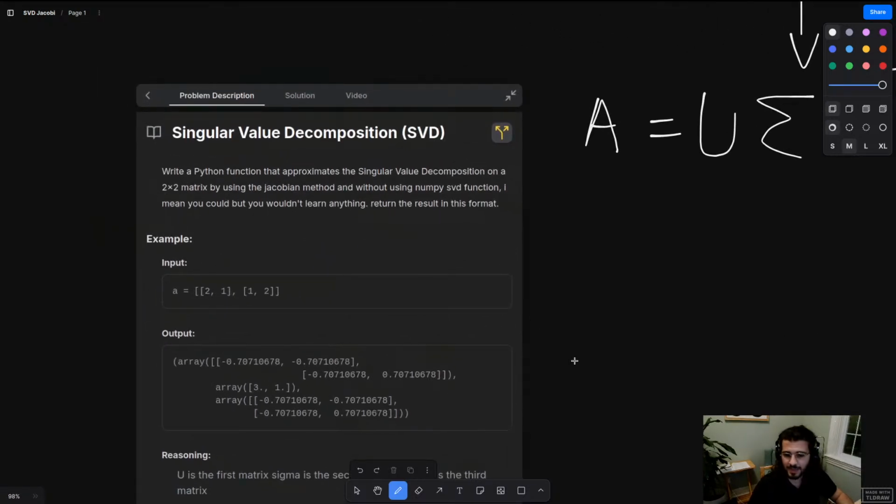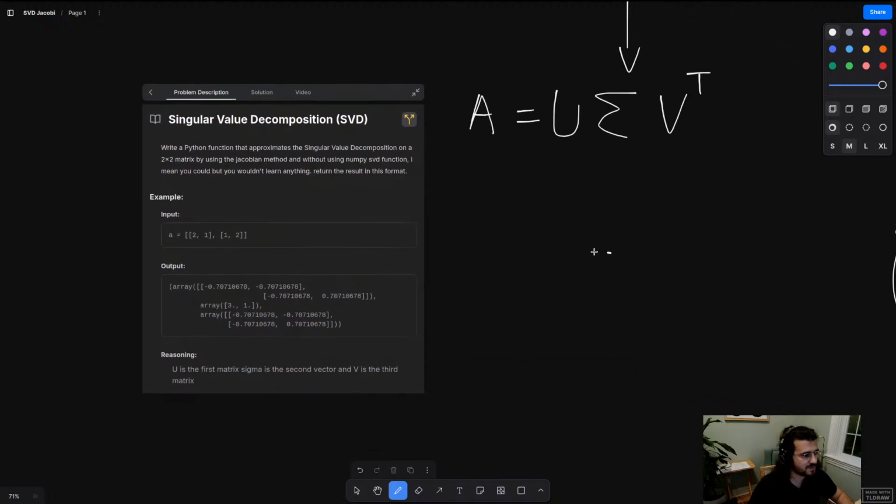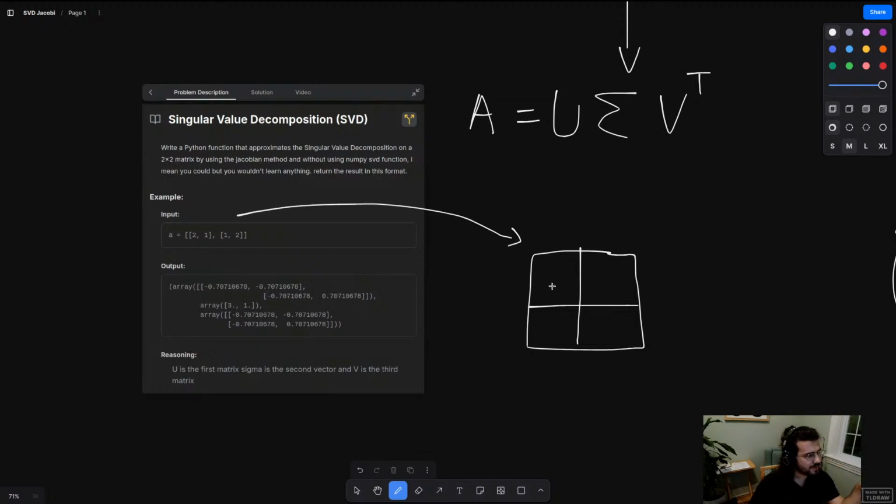So we have the baby version of this. It should not be too difficult, right? We're gonna have a 2x2 like this. We can even eyeball it. I think it's a 2x2 and symmetrical, because here in this example A, we're gonna have a 2, 1, 1, 2.